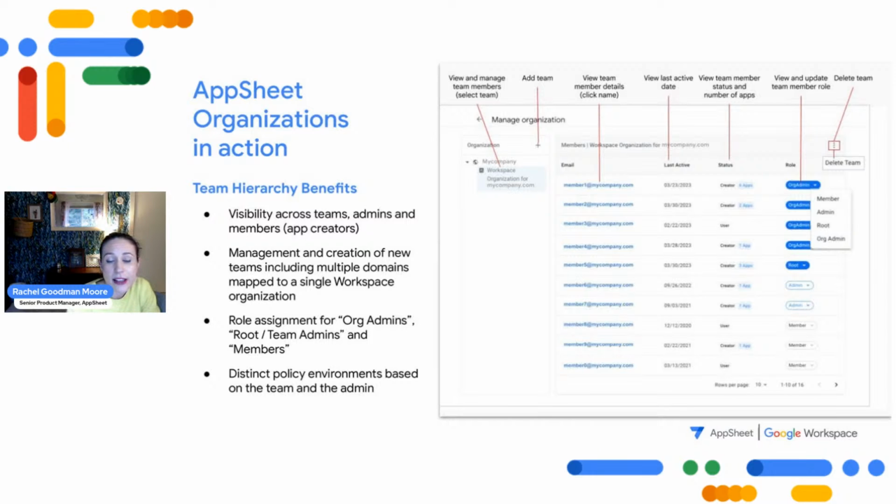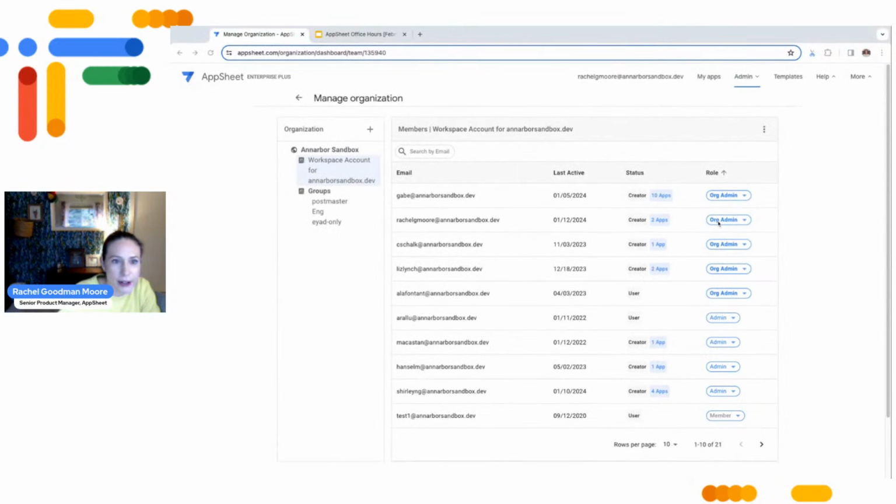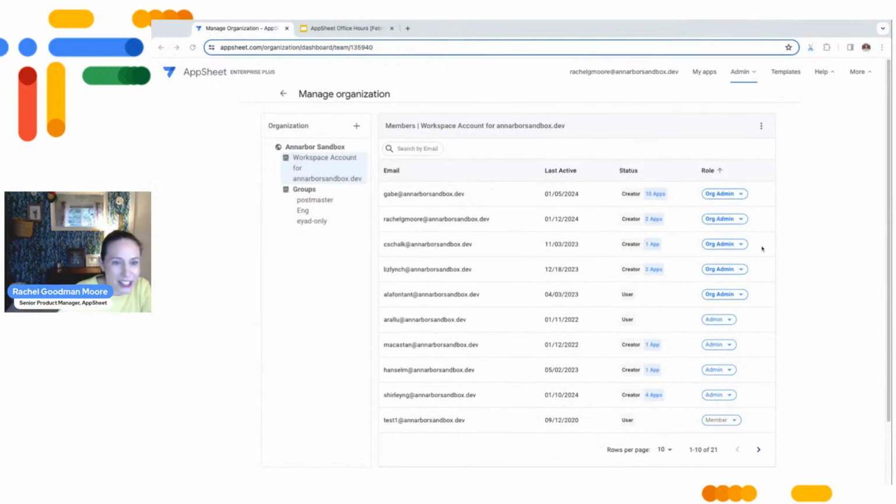So here's a slide that shows a little bit more detail on that organization admin feature. Because I think I'm doing okay on time, I actually want to show this live on my screen here. So I'm going to go to a quick screen share and hope that everything works as I intend it to. And instead of looking at the screenshot version of this slide, we'll just look at it live on my screen here. Yep, there it is. Cool. So this is the actual live screen that I took a screenshot of to put on this slide, but let's just see it in action.